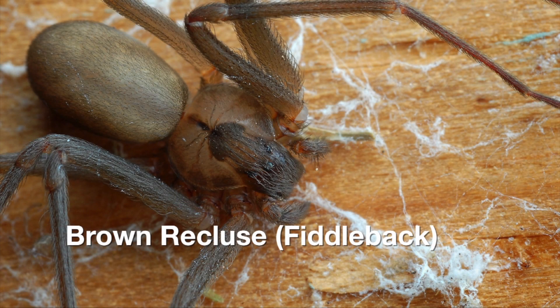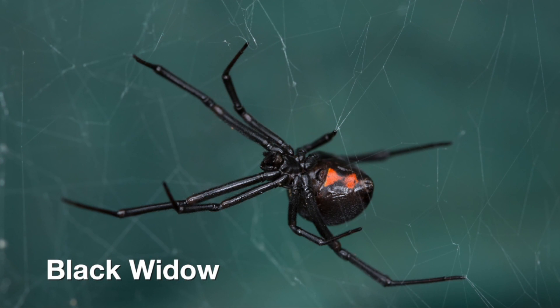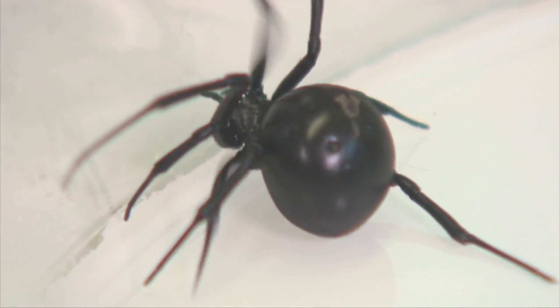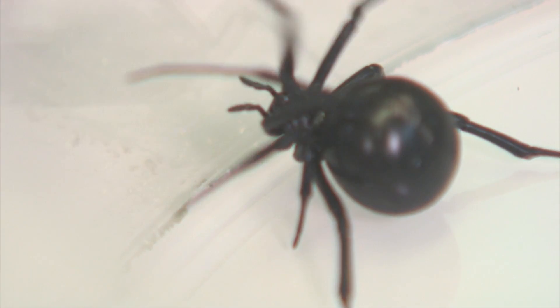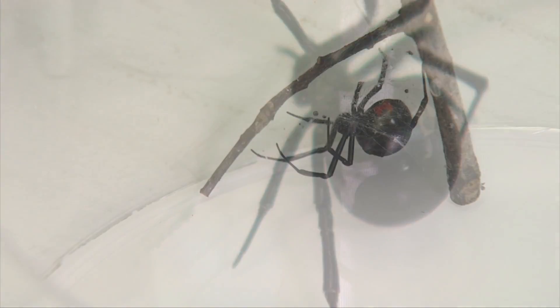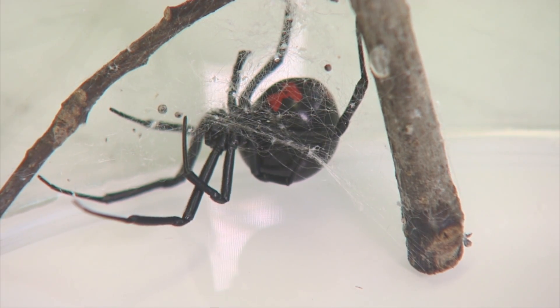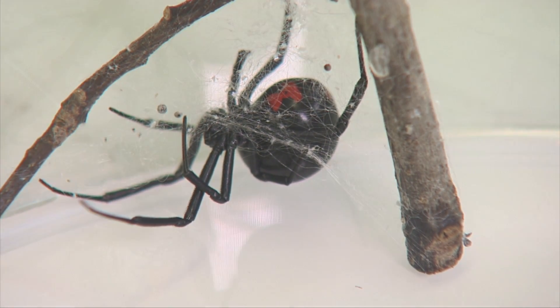There are only two out of all those hundreds of species of spiders that are considered medically important. Black widows are found in the United States all the way from Florida to Alaska — there's no place in the United States you can't find widow spiders. In some habitats and climates you'll find them indoors. Around Oklahoma, we tend to find them in garages, in rock walls, or in log piles — more in nature than actually in a person's home, which is where a lot of people encounter brown recluses.